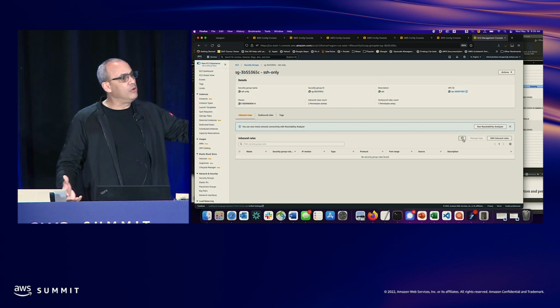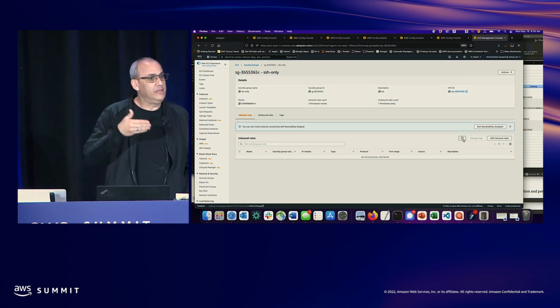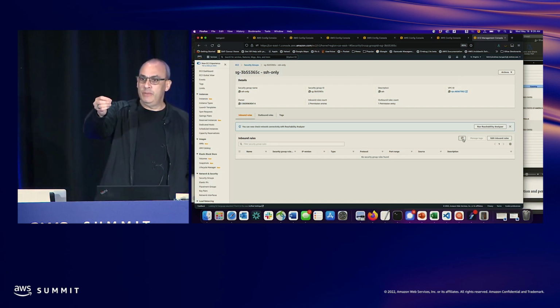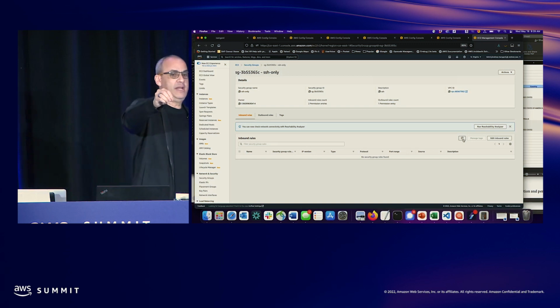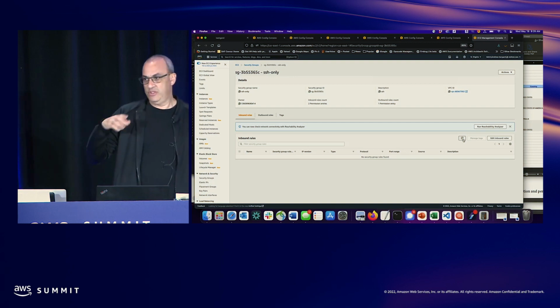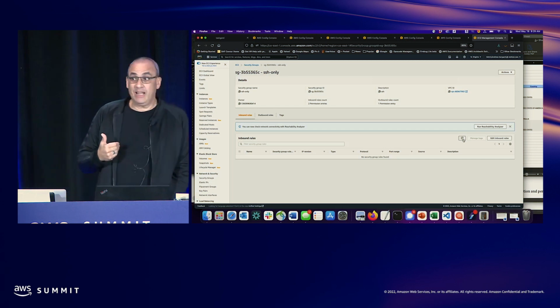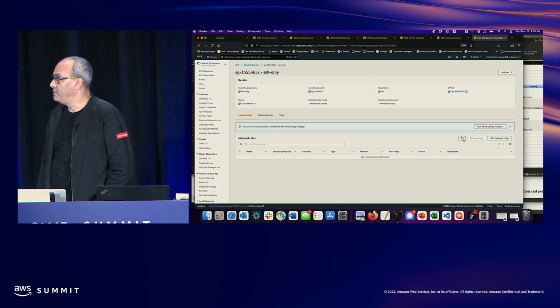So you define all your controls, you deploy, and then the rules that are deployed are immutable. So that means that if on a downstream account there's an administrator, an individual that has full admin rights on that account, once the rule is deployed, they cannot modify it, they cannot delete it, they can't touch it, which is very, very powerful if you think about it. Because from a compliance perspective, that's exactly what you want. You want the integrity of the data that you're collecting for compliance purposes.